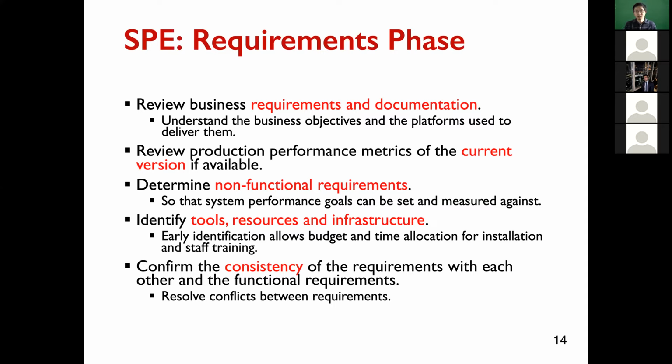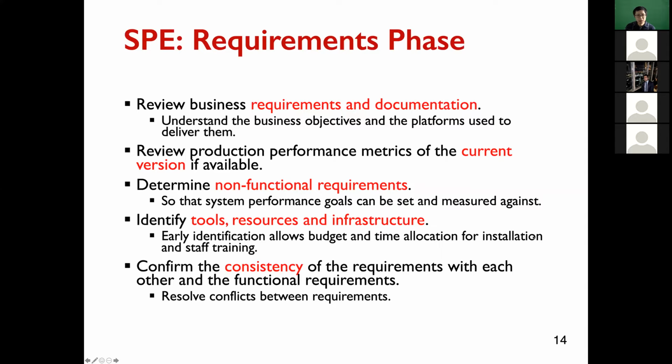And we also need to confirm the consistency between the non-functional requirements, because usually the non-functional requirements are mutually conflicting. For example, capacity and speed, right? When you have a higher capacity, your speed may be slower. When you handle just one user, you are very fast. But when you handle 100 million users, your system might be very slow. So we need to have a balance between these non-functional requirements.